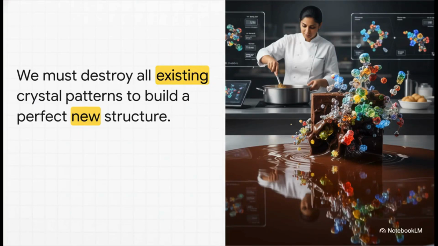This is the very first, entirely non-negotiable step of the tempering process in the kitchen. We have to create a blank canvas. You see, no matter what type of chocolate you buy, whether it's dark, milk, or white, it already contains existing, completely uncontrolled crystal patterns from its past storage and transportation. So we can't just melt the chocolate a little bit and pour it. We have to completely wipe the slate clean, literally erase the chaotic molecular history already present inside the fat structure. Every single existing crystal has to be completely destroyed before we can build our new, perfect matrix.